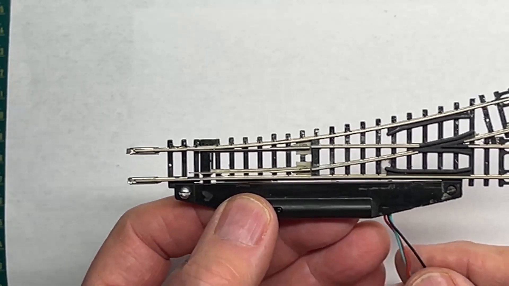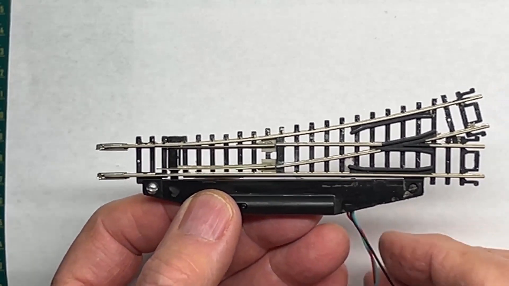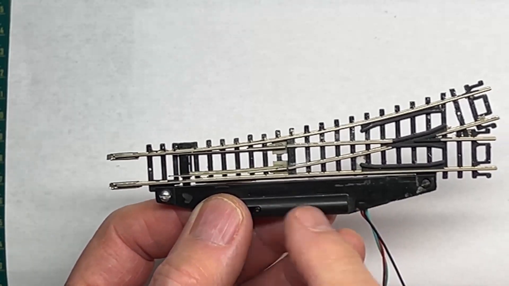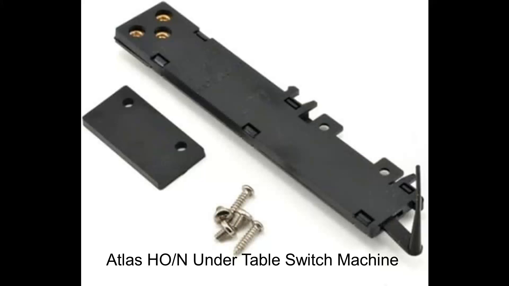So the three wires go to the two coils. The center one is the common one between the two, and the red and green go to one or the other. Although the Atlas switch actuator comes with their remote switch, I don't like to use it. It's pretty ugly and much too large. This is the Atlas switch actuator that I prefer. It sits under the table and is virtually invisible.